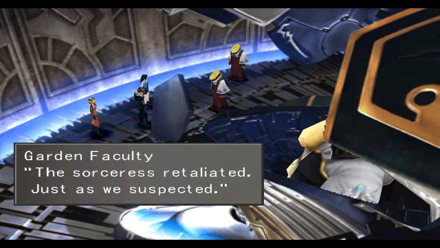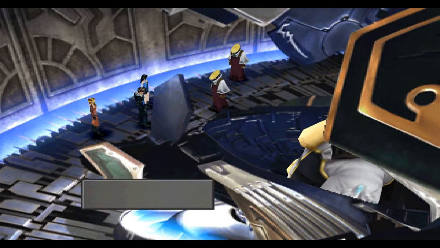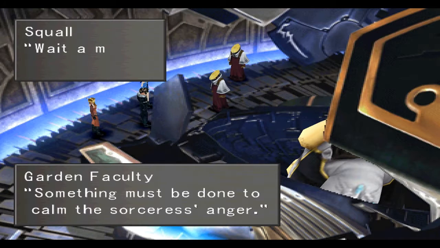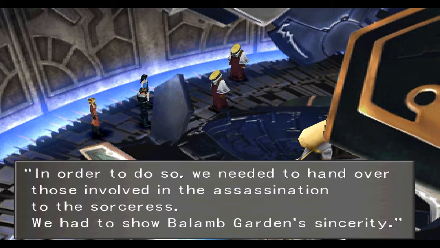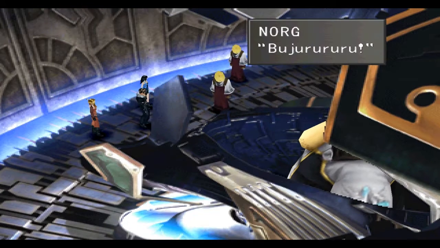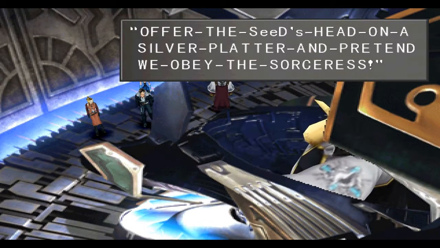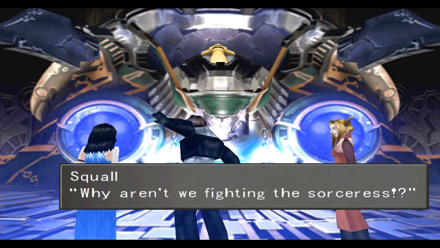She retaliated just as we suspected. So it was no doubt her that ordered the missile attacks. What do you mean something must be done to calm the sorceress's anger? And Squall says, wait a minute, that's just... hand over those involved? Offer the seed's head on a silver platter and pretend we obey the sorceress. Yeah, that's kind of not going to jive with our plans for the near future.